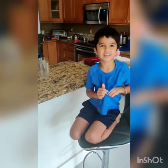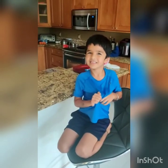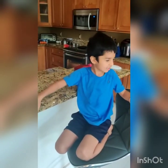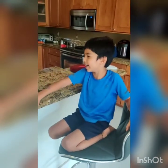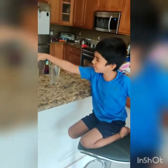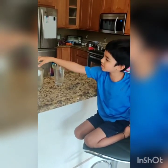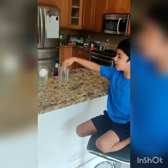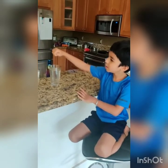Rihan has become a magician. Rihan, you will not tell them your secret, how you did this? No. Because you are a magician. You want to say anything, Rihan? You know how we made it float? We made it float by putting rock salt, normal salt, in this water. We just put normal water in this cup and the one with salt.